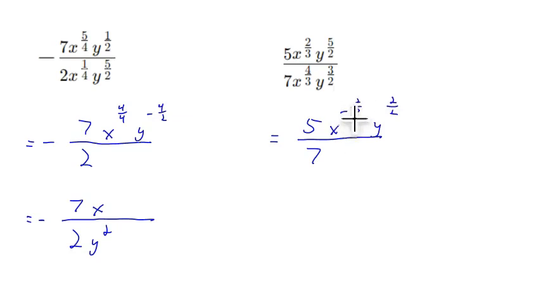Now at the negative exponent, these x's are going to be moving down to the denominator. And when we do that, the negative sign goes away. So we have the 5, we have the 7. The x's move down to the denominator. And the y's stay in the numerator, but let's go ahead and simplify that fraction. 2 divided by 2 is 1, which should be y to the first. But we don't need to write that 1 for an exponent. It looks nicer without an exponent. So we get 5y over 7x to the 2/3 power.